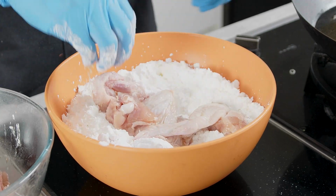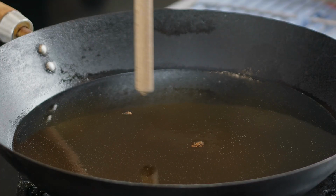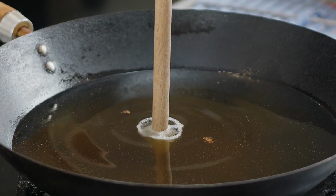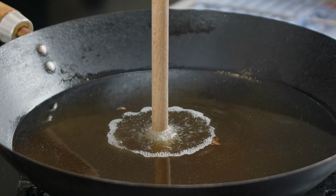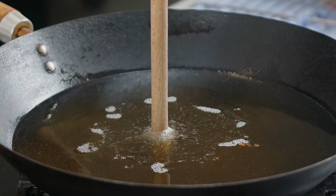So we're just gonna put a couple of wings in and make sure the oil is hot. One thing to check if the oil is hot is take a wooden spoon and just dip it in. And if you see that it sizzles vigorously outside, that means you know the oil is really hot. With corn flour, it's a little bit different because if it's not hot enough, it does get soggy. So you really need a hot oil when you deep fry with corn flour.